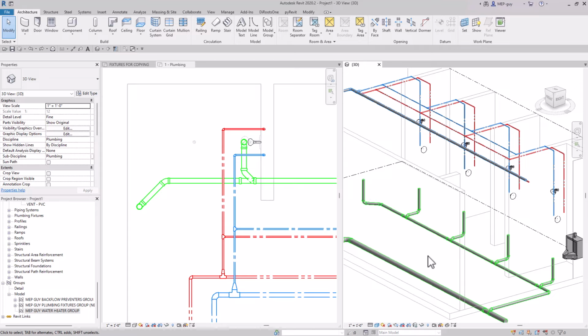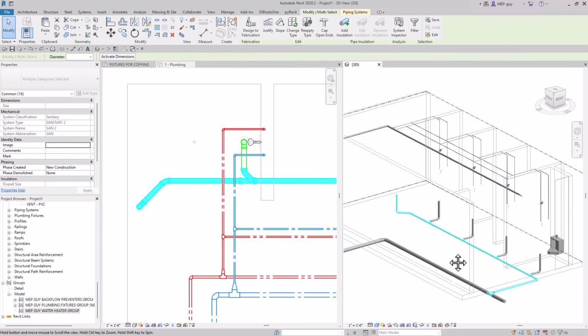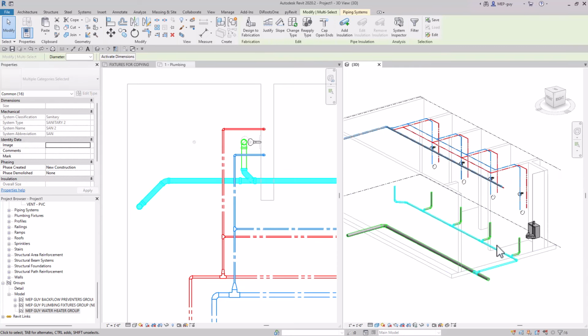So how do I do that? Well, here's a little trick for you guys. If you select something in Revit, so let's say we select this fitting right here, and I go up to this point right here and hit tab, Revit's going to select everything in between. If I hit tab from right here, you can see that Revit will actually select everything from that point. So we'll click, and now we have a really cool selection of all this piece of piping that we want to make 3 inches. So we go up to our diameter and make it 3 inches.